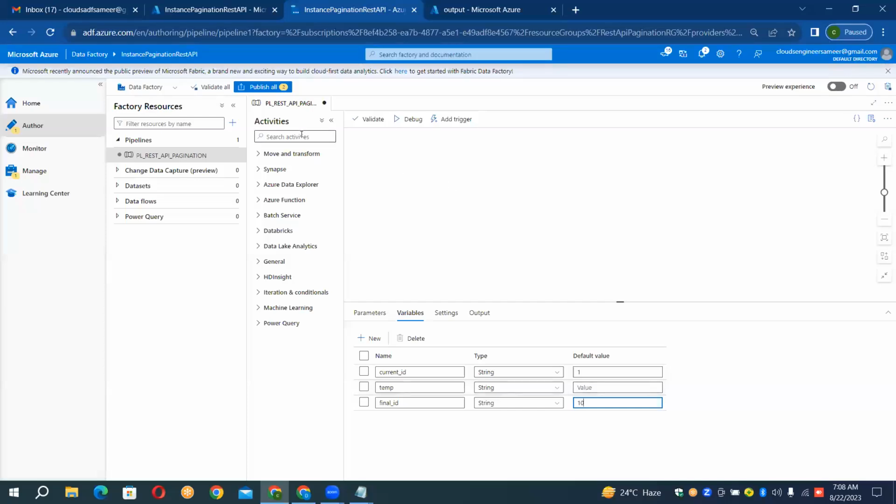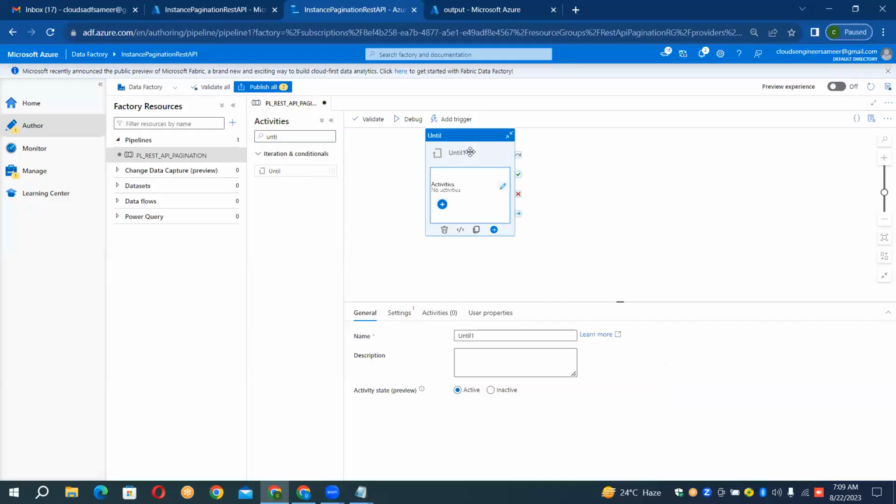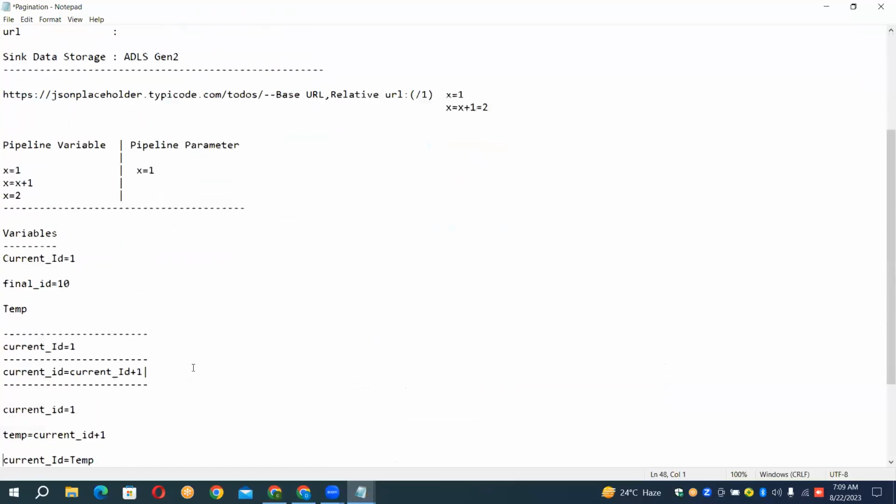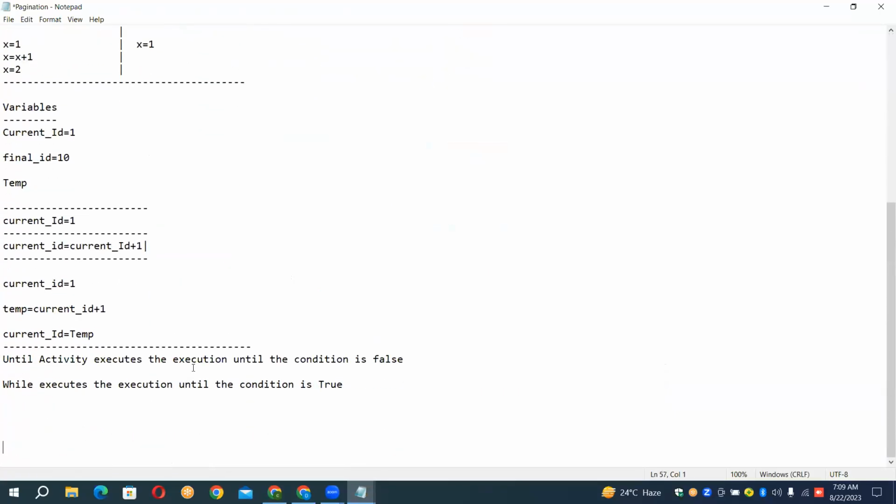So for that, I'm using an iteration activity called the until activity. Do you know do until and do while, guys? I think you must have remembered it.